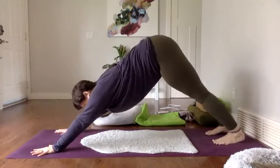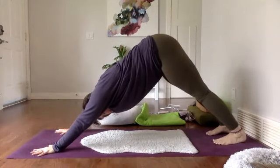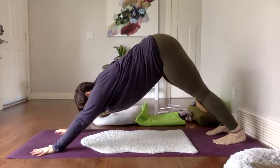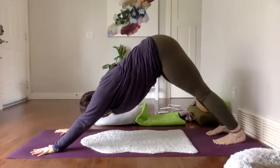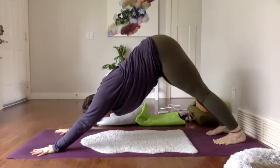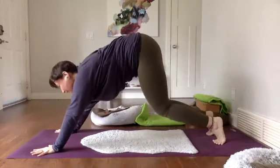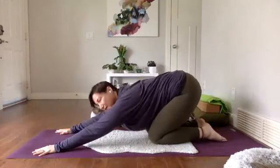And then we're going to settle in for three breaths and really let your head hang. Press the hands down. The arms nice and strong, and soften your heart a little bit. Put your belly in, press your thighs back. Good. And then lower down onto your hands and your knees, and we'll take a brief child's pose.